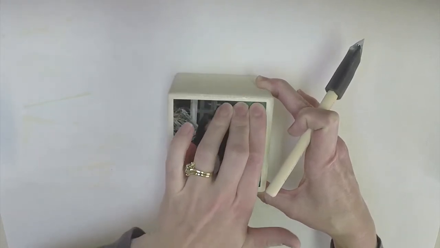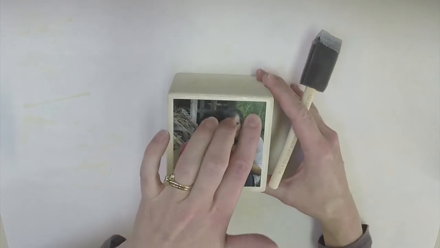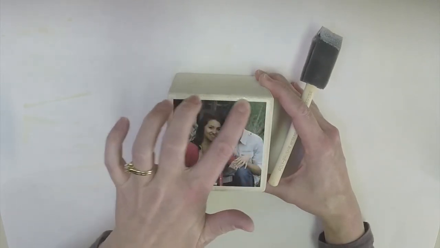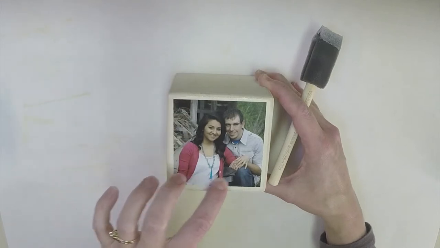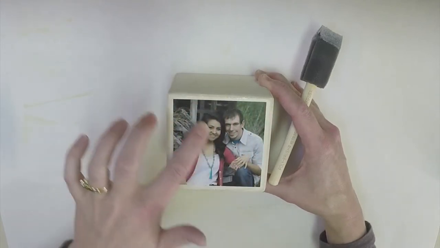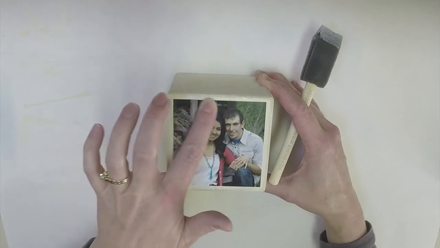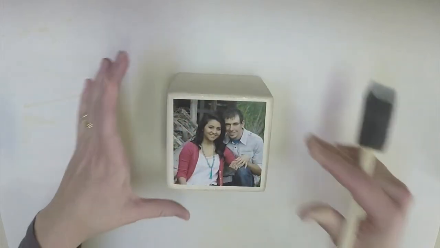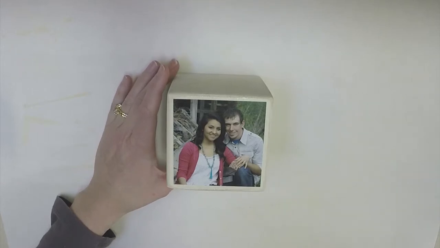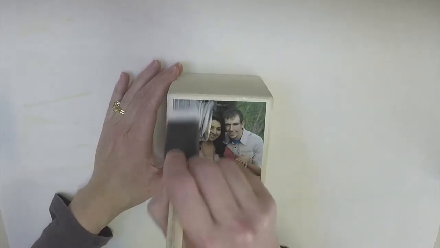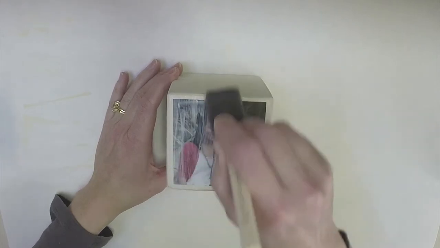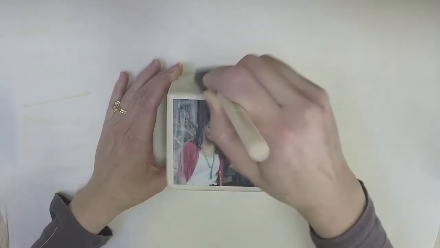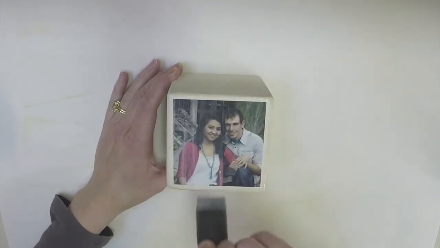Now you don't have to Mod Podge over the top of the photo if you don't want because it can just act as a glue to stick your photo to the base. However it's kind of hard not to get it on the surface as you're working and sometimes your edges might peel up too so I prefer to put a coat over the top it just seals everything in nicely and it also protects your photos especially since you will be turning your blocks pretty often to display your different photos.